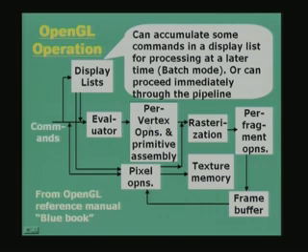We will see a set of stages of the pipeline. You can see the different stages of the pipeline, starting from evaluator, and per vertex operations and primitive assembly, rasterization, per fragment operations. So, these are the 4 different stages of the pipeline which will generate operations on the frame buffer, or generate a picture on the frame buffer, or generate pixel operations for the texture memory. So, the first stage in the pipeline is the evaluator.